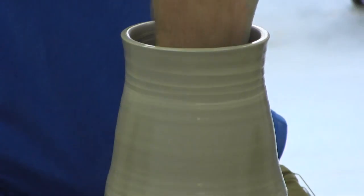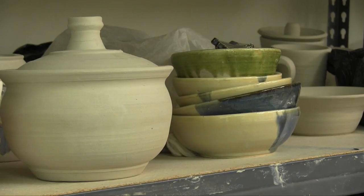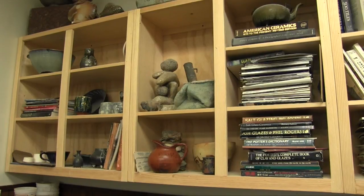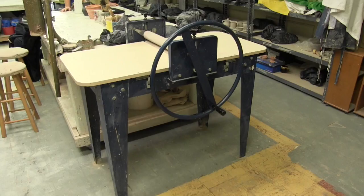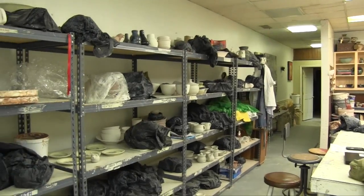As soon as I started at Penn State Shenango, I had a group of women come to me and wanted to take classes, but they didn't want to do it in the university atmosphere. They asked if I could help them, and they've been with me for about 10 years now. Kuharik says most customers find his studio through word of mouth. I have people coming from as far as Erie and East Liverpool and Franklin, places like that.